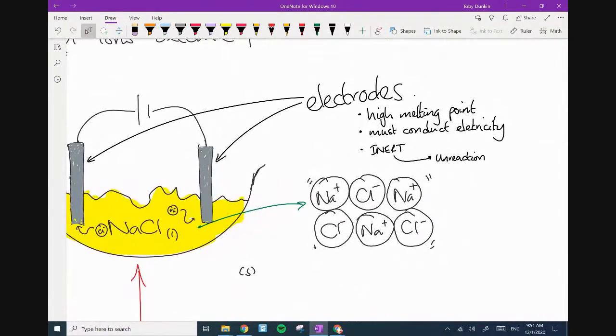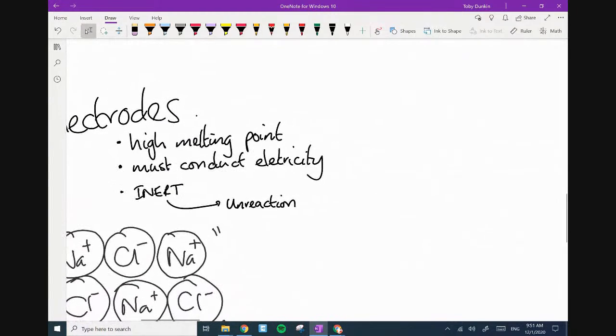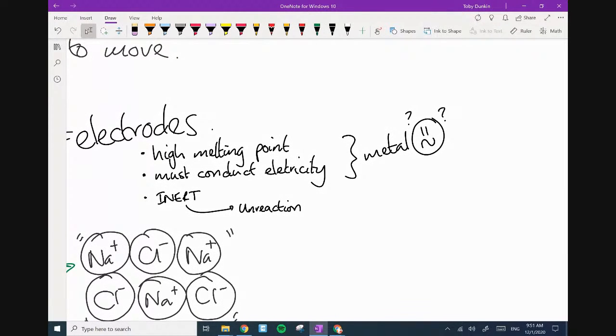So the question is, could we use a metal? They have a high melting point, so this suggests a metal. Can we use a metal? The answer is no. Can I just point out, at these temperatures a good few metals will have melted by now, but also they're going to react. And this is the problem with metals. Metals at these temperatures will either melt or react, and we don't want that. So we can't use a metal. No, too reactive.